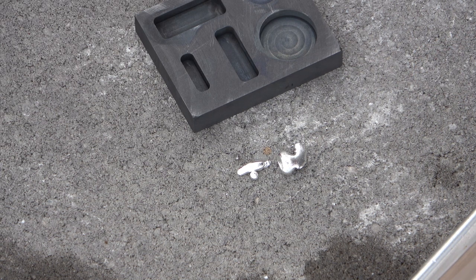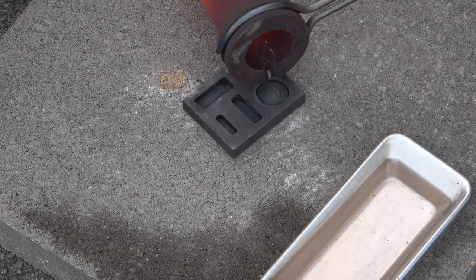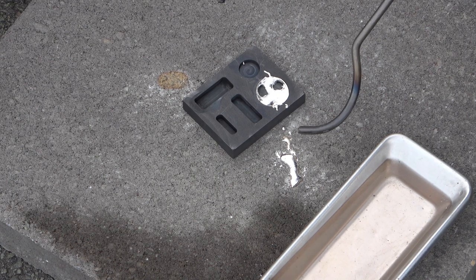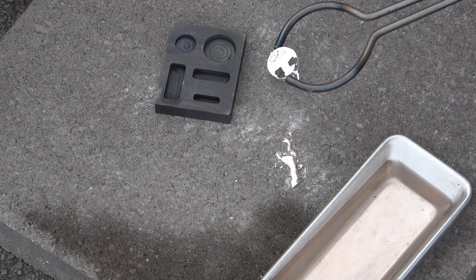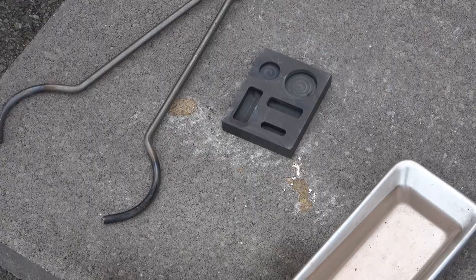The one that was perfect weighed 0.9-something, which sucks. I'll just mark it 0.9, but that little mushroom cap thing actually does get it to one ounce or over. There wasn't much left in there - I should have just done the small one. I'm running out of silver. Actually, let me put this right back in and just do the small one - see if I have enough. This should be the last pour.